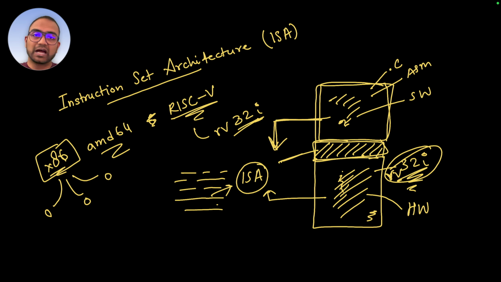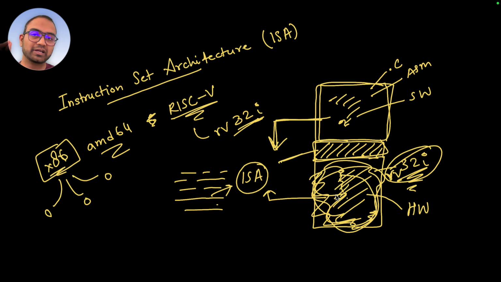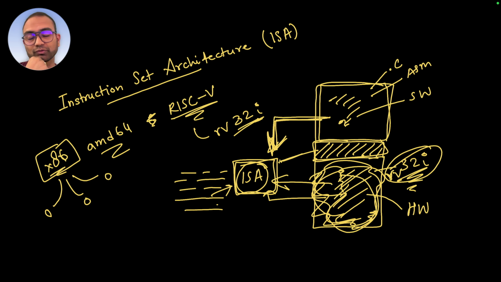What happens is the underlying hardware has changed, but the ISA that it supports remains the same, the x86 or the AMD64 architecture. And so your game can continue to execute. Your Windows software or Linux software can continue to execute on the new processor, which supports the same architecture. That's very, very important. The hardware guys are free to innovate in hardware land and change the circuitry as they like, but the only condition is the circuitry needs to abide by or respect the ISA. And as long as the ISA is respected, the compiled software, the binary, will execute on that hardware.